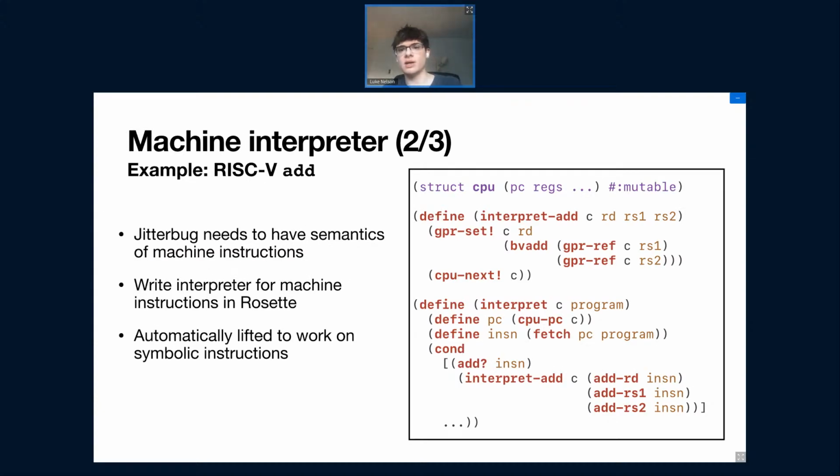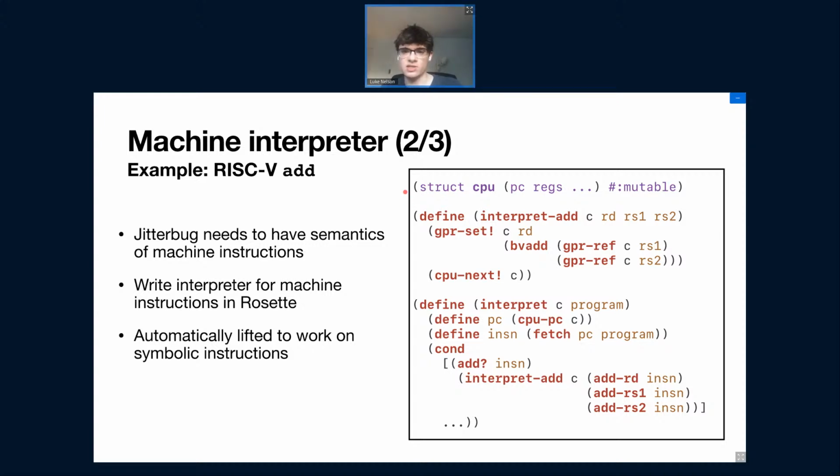The second thing that a BPF JIT developer has to provide is a machine interpreter for the instructions that the JIT targets. This is so that Jitterbug knows the semantics of the machine instructions that are produced by the JIT. To do that, you have to write an interpreter for the machine instructions in Rosette, and then Rosette automatically lifts it to work on symbolic instructions. As an example of what that looks like, here's a snippet of the machine interpreter for the RISC-V architecture for the add instruction.